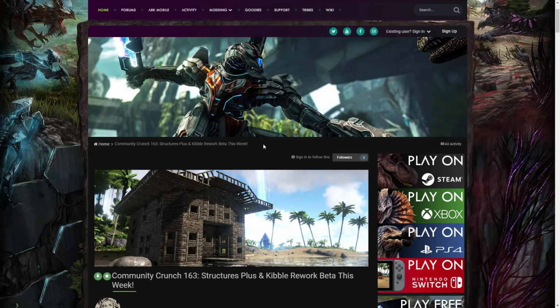Now today we're going to be taking a look at all the new stuff with what's going on with Ark, with the new Community Crunch 163, because there's some really amazing stuff you guys are going to be excited about. Last time, when they did their first implement of Structures Plus, they did one thing which I thought was very helpful, but with the next part there is so much of S Plus coming, especially to the console as well, and I am so hyped to show you guys everything that is coming.